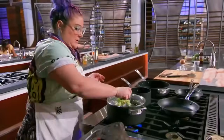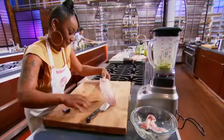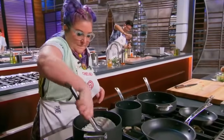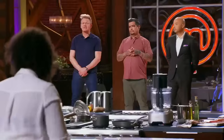So tonight, we want to see finesse on the plate. We want to see some of those magical ingredients from that pantry utilized across this incredible halibut. Perfect. I want to see big, bold flavors. I want to see creativity. I want to see spice. Tastes good. This is a restaurant quality protein. This is not a kind of fish you cook at home every night. I want to see these home cooks take this halibut and put it on a plate that I can sell for 40 or 50 bucks. Yep. Just over 35 minutes to go.